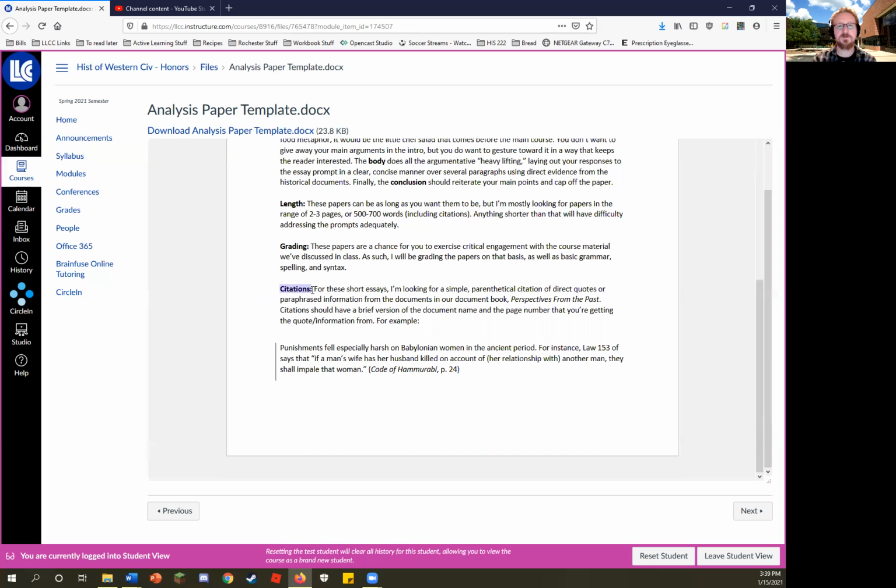Citations. Now, citations is very, very important. One of the big points of making you guys write these short papers is to practice using factual evidence to back up your claims. The world has a horrible, horrible record of doing this at the moment, and probably will for quite some time.